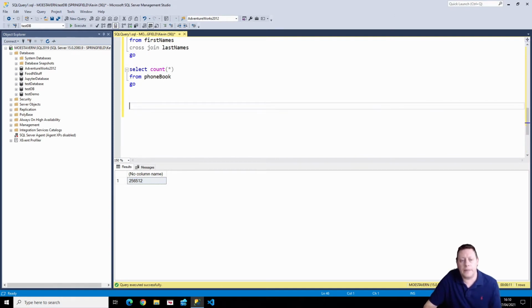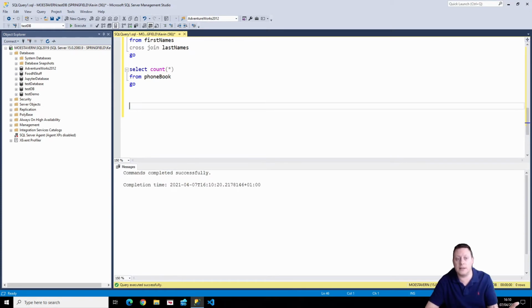Now, that's currently empty. If I do set statistics IO on, we can actually see the reads that we're doing against our database. For anyone that doesn't know, I am not going into details. We do training courses on this kind of thing, but basically everything is stored in 8K chunks in a table. So effectively one read is reading one 8K chunk. It's how many times you've had to hit the disk looking for these 8K chunks of data.